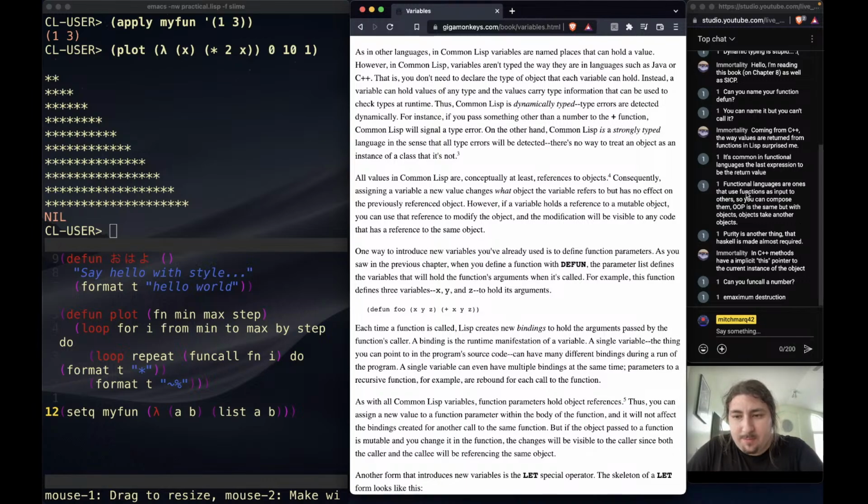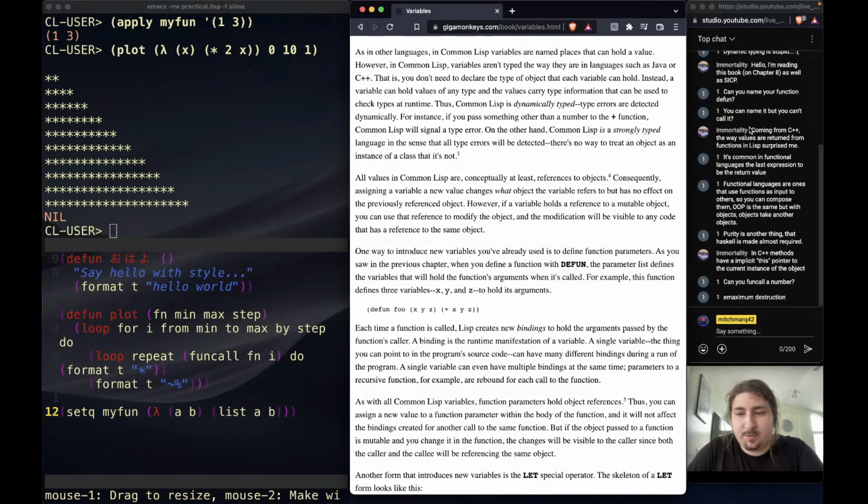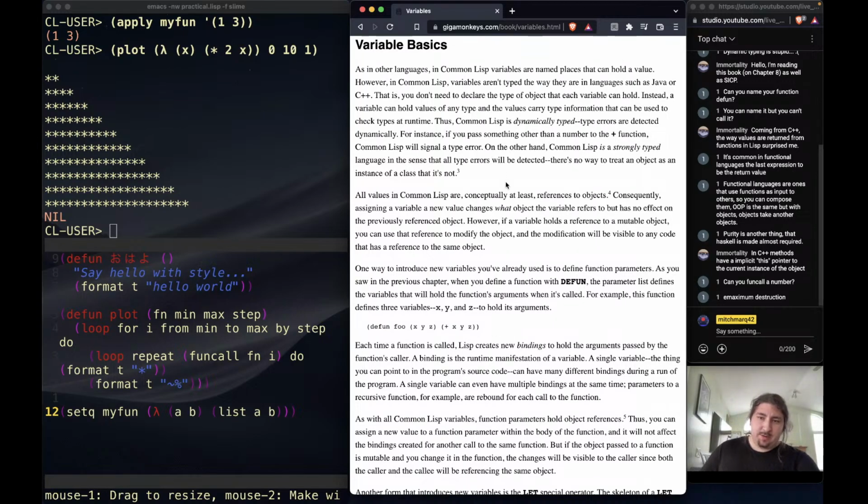I know that Immortality in chat said dynamic typing is stupid. Why did you say that? So the whole dynamically typed versus statically typed debate, I guess, is... Let's see, what are my thoughts on that?